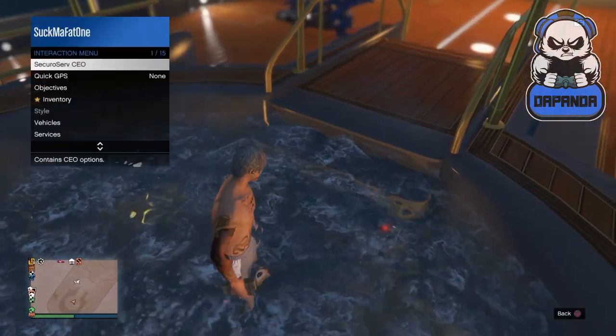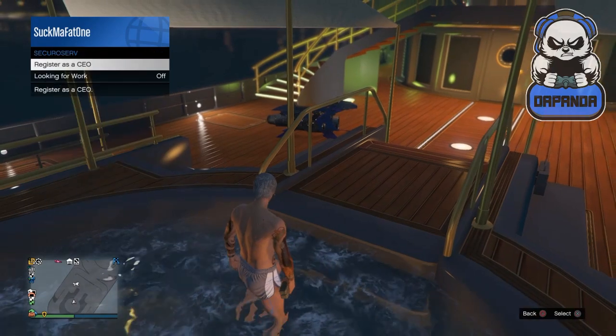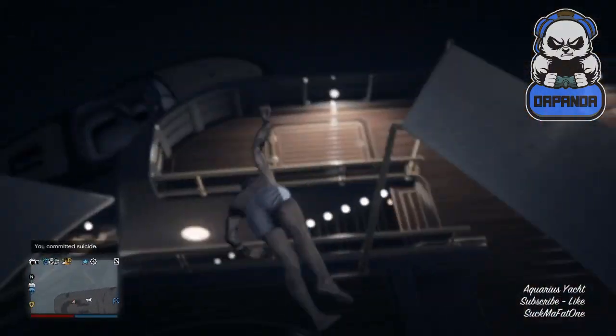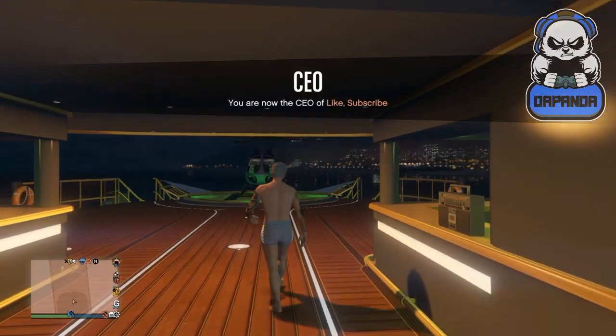So now we are going to quit the CEO while we are in this hot tub. Now we're going to sign up, and as soon as you accept to sign up, spam left on the D-pad to blow the sticky bombs up. So now, as we can see, in a second, once we spawn in, we should have the shorts on.